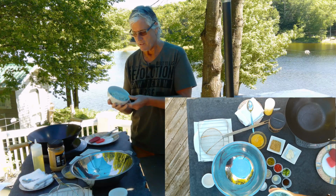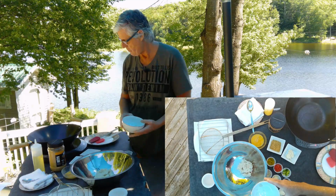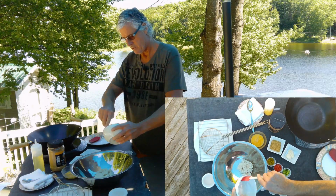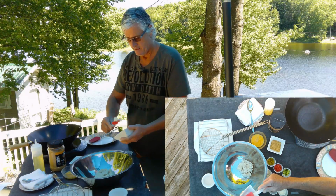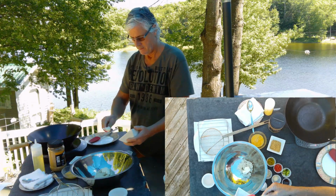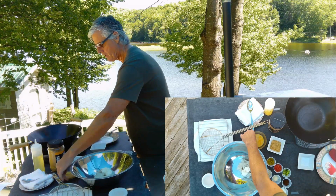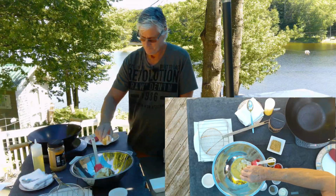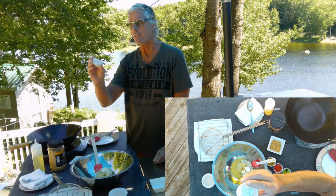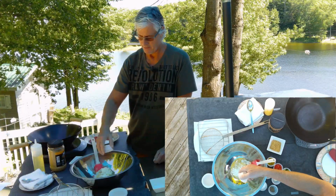And what I've done is I've shredded it up in an ultimate chopper. So in goes the fish. And a couple tablespoons of mayonnaise. One beaten egg. A little bit of Worcestershire sauce. Got some Carbalose powder. Tablespoon of Carbalose. You can use almond flour if you like.